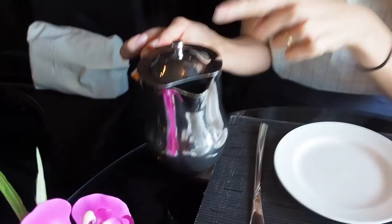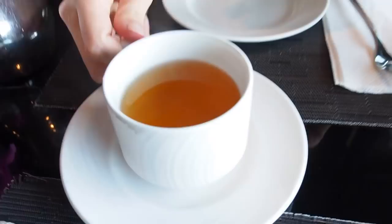Yours is what, the chocolate truffle? It's the chocolate mint truffle. I don't even know the order, but it smells amazing. That seems like a bit of a fancy pants tea. Yeah, it smells like melted chocolate with mint. Does it? I can't say I smell the truffle, but I'm not that familiar with truffle, so.